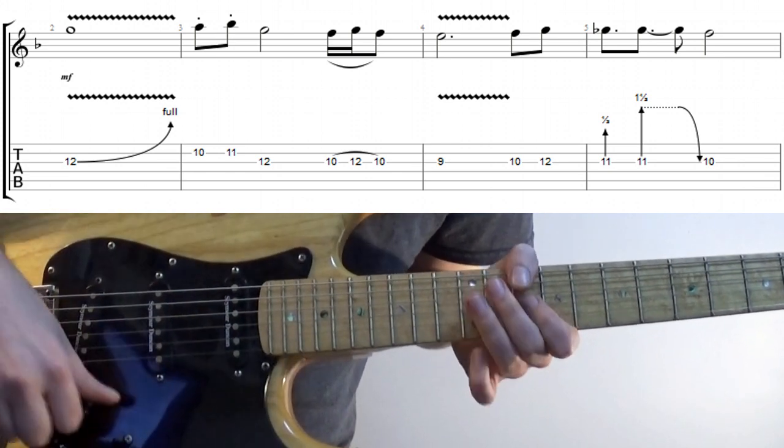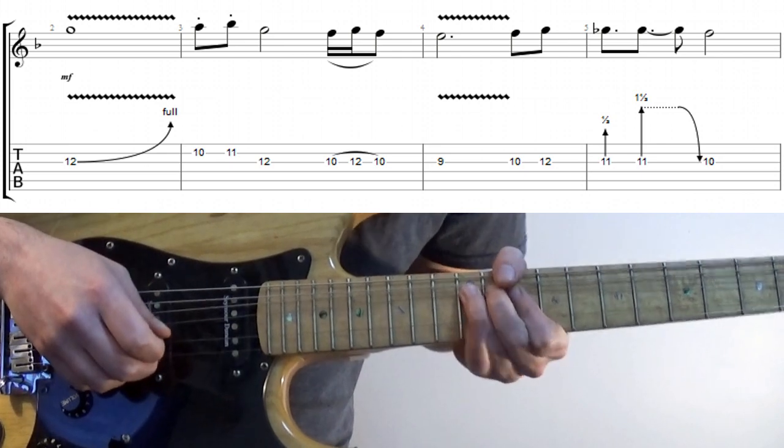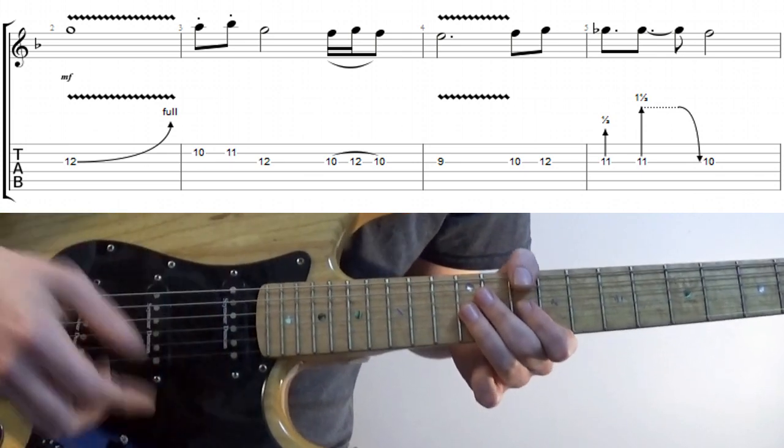To that end, on the G string, I'll usually pull this note down for more control. I just have more power that way. It's sort of cheating, but we'll give a much better example for the purpose of teaching here.